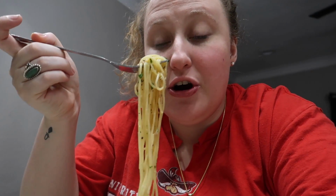This is fire. I was a little nervous because I'm not a big clam person. Oh, that lemon just tops it off so perfectly. This is so good. And I know I'm biased, but I mean, this is bomb. I'm not a clam person. I prefer oysters on the half shell to clams, but this is darn good.